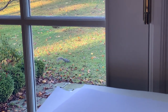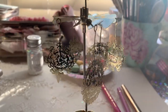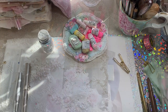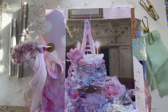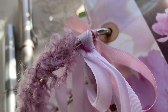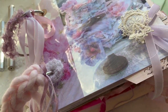Hi guys, today I'm here to share the new journal collection. This is the Jane Austen Penmanship Party collection. It came about because I really wanted to do a party collection, and then I got a few comments about Jane Austen, which was really lovely. So I thought, what kind of party would she have? I think it would be a penmanship party. I really wanted to do that as the collection, and as you can see it's turned out so beautifully.